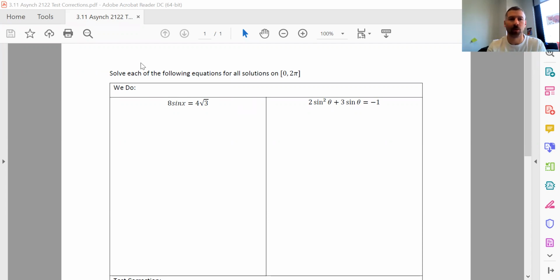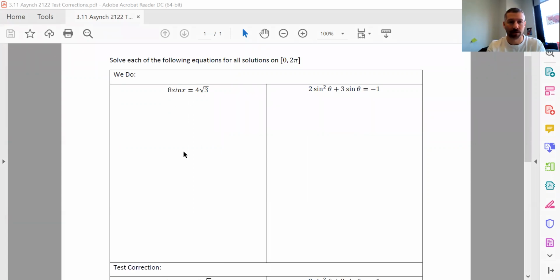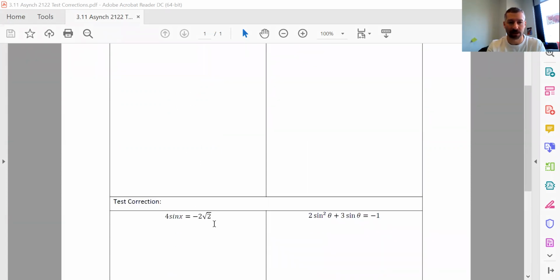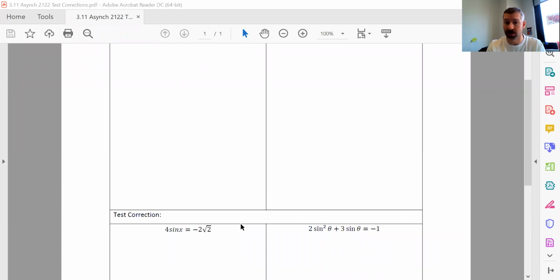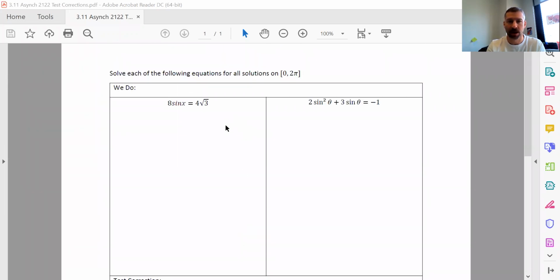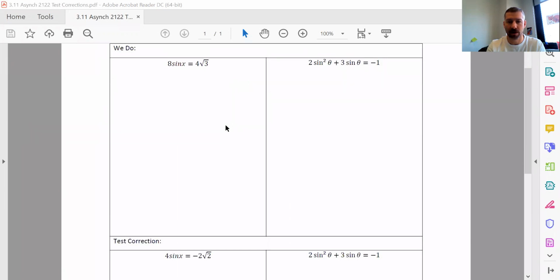But there was one point on the test that looked like something a little confusing to us, something that we needed to work on. And I wanted to provide a little bit more understanding and an opportunity to work on some problems that will give you test correction scores back. Test corrections added to your score. Anyways, we're going to do problems that look very similar to the test correction problems or the test problems themselves. And so what you'll see here is two very, very similar questions.